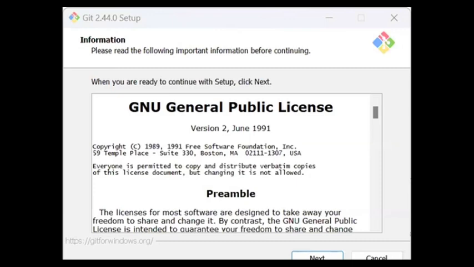Just search for system information in your Windows search bar and open it. There you will be able to see whether your system type is 64 or 32-bit. Depending on that, you will have to download the appropriate file.